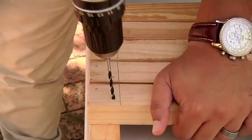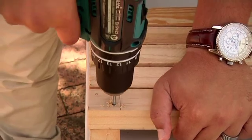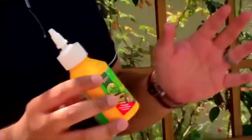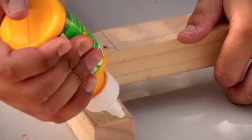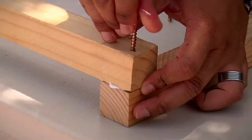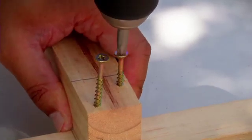Pilot holes are crucial to avoid wood from splitting when the screw passes through. Be sure to use the same size drill bit for the pilot holes as the screw that will be securing the wood. I'm going to use a wood glue that's suitable for outdoor projects, as it will be exposed to the elements. Wood glue is a must for woodwork projects, as it ensures a durable and long-lasting bond. Once the wood glue has been added, secure the 2 pieces with screws. Wipe the excess wood glue before it dries.